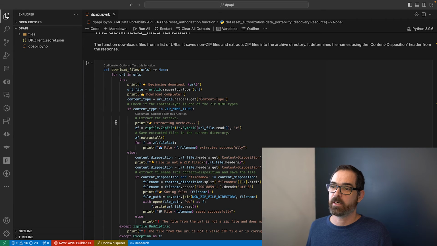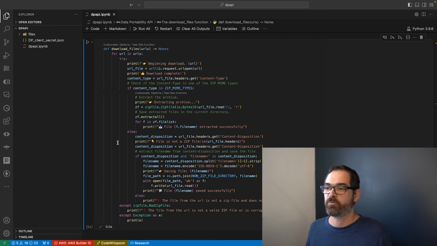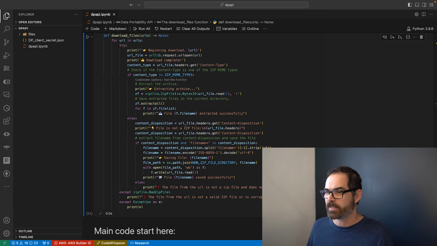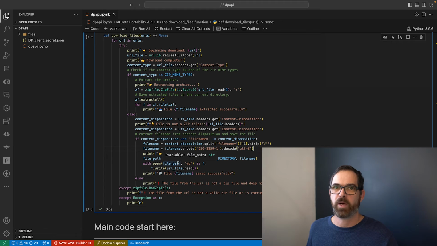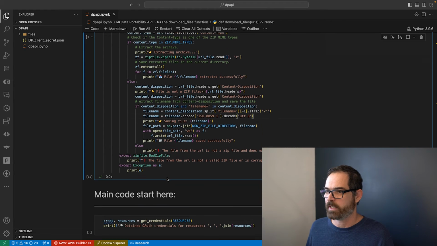And this is the download file function, which I completely changed because I wanted to support also files that are not zip files. So the code is pretty simple. It is getting a little bit complicated over here. When I tested it, I saw that if the file name is not Latin 1, it's actually different characters, UTF-8 or something like that. It did get wrong, so I just fixed it in here and make sure that I'm also saving the right file name, not only the right data inside of it.